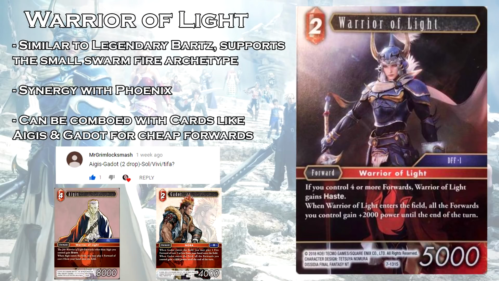Now, this card combos into this very, very well, right? So if you can play Aegis, you can then free play Godot, and then Godot can free play Warrior of Light, which means all of a sudden you have 3 forwards on the field, right? So if you had 1 forward on the field prior to this, you can play this combo, and now all of a sudden you've given all your guys plus 3000 power because Godot gives all your guys plus 1000 power, and then Warrior of Light gives all your guys plus 2000 power. And then you're attacking with a forward that you had existing on the field, and then you attack with Warrior of Light, and this Warrior of Light would gain Brave because of Aegis' ability, and a lot of interesting things like that as well.